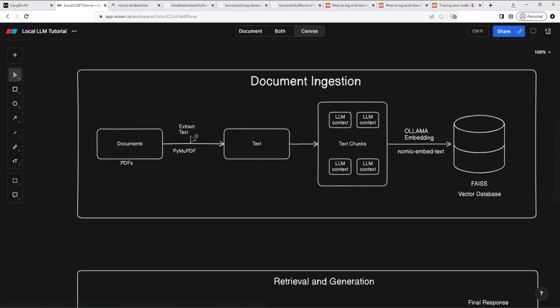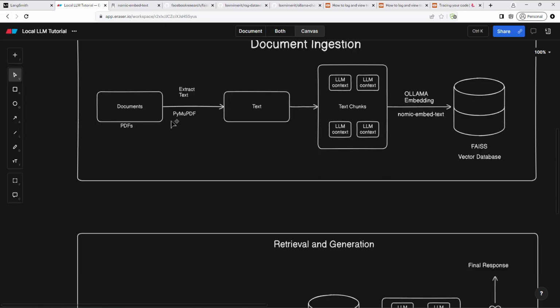And we have also done the setup of the LangSmith tracing so that we can see what is happening. All right, so once all these things are done, now we can get started with loading our document. We are going to load our document using PyMuPDF.